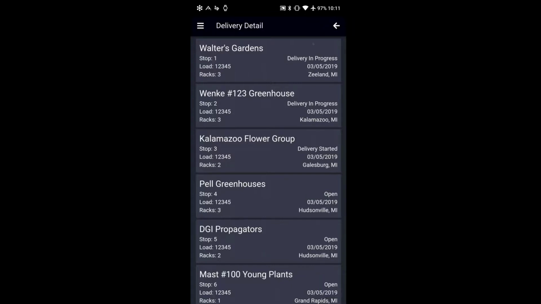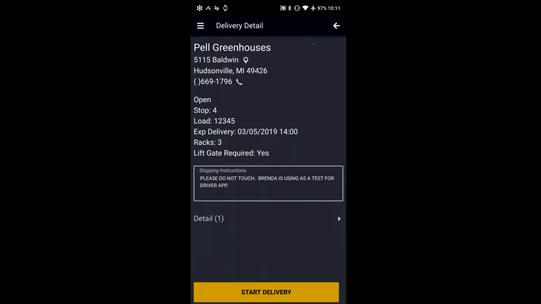I'm going to open this one and walk us through the process for one of these. So this would be given to a delivery man, and he's going to start his delivery. You'll notice that the application allows us to see the address, phone number, all that information.